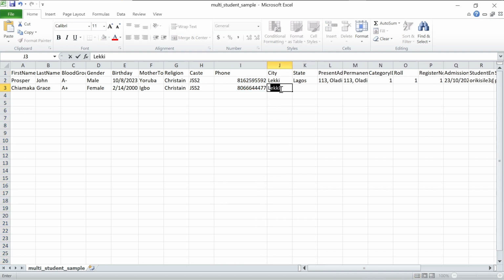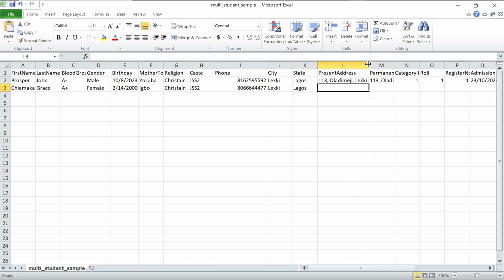City, she's Lekki. State, she's in Lagos. Then the present address. This is pretty kind of work, so this will also enable you in the usage of Excel. This is a multi-purpose and multi-educational project. So let's say she's at block 24.